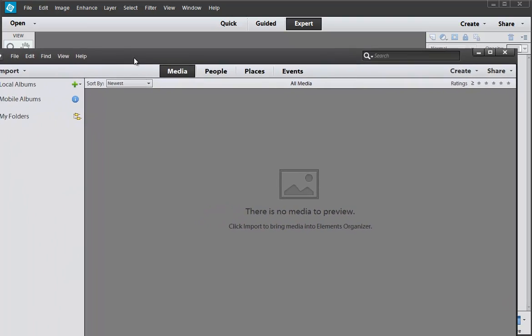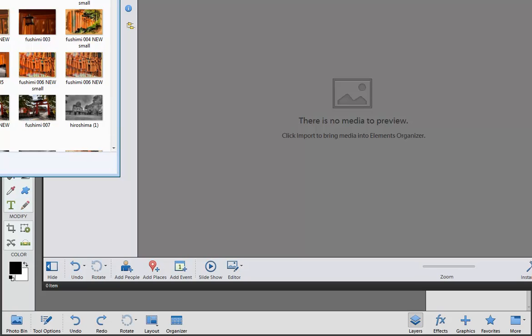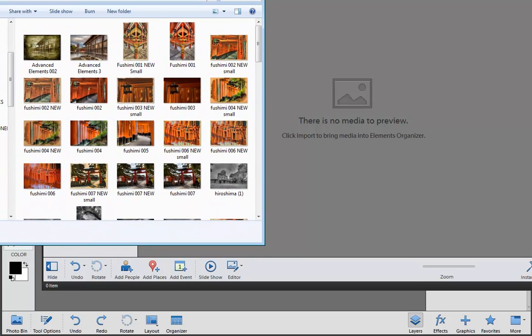First things first is we have to ask ourselves, do we really want to import everything into the organizer, or do we want to use our existing filing system? I'm sure if you've never used Photoshop Elements before, you will have a way to file your images, for example. You may want to just store them in the My Pictures folder on your Mac or your PC. You may want to do this as I do. In this case I've got some pictures from a Japanese trip, and I've just popped them into a folder called Japan 2014. These are edited pictures in my Japan 2014 trip folder.